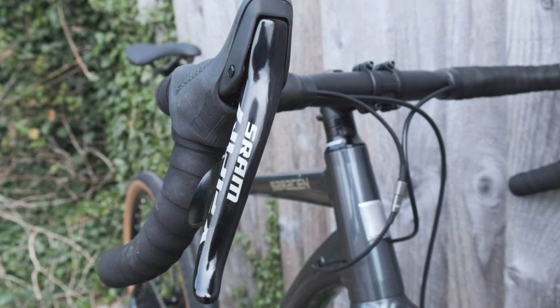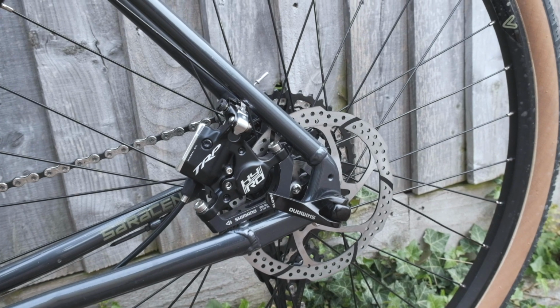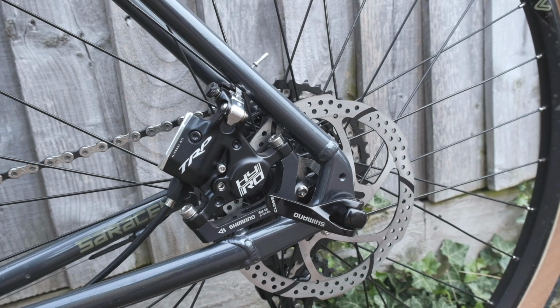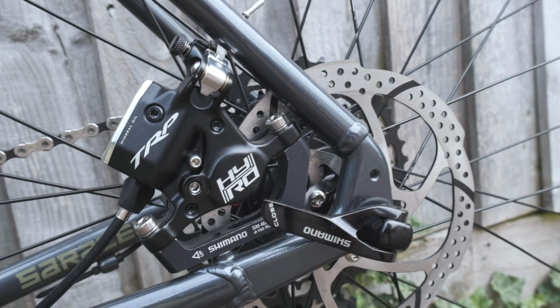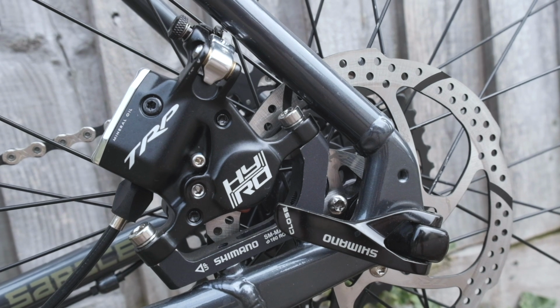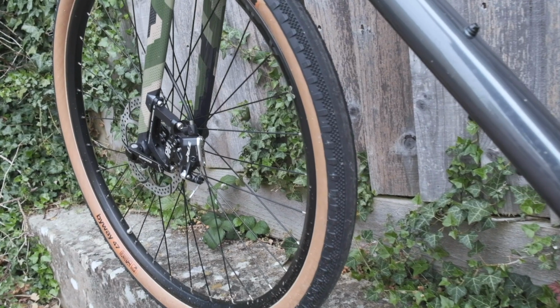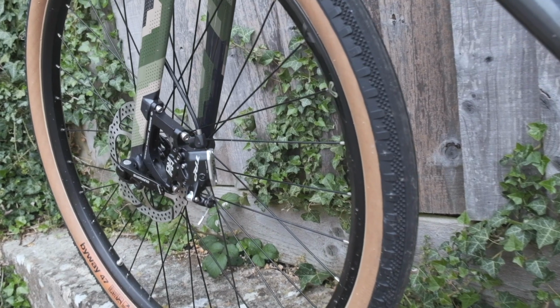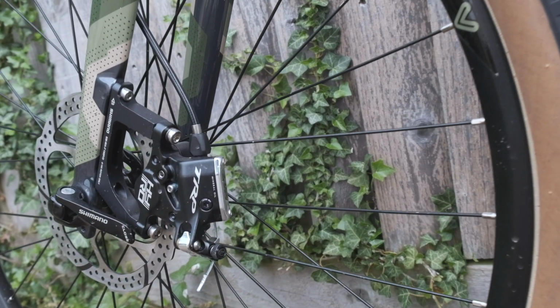And the mechanical brake levers are operating hydraulic TRP Hy/Rd calipers. Now, we've seen these on a few test bikes in the past, and they've been around for quite a few years, and in a time when hydraulic disc brakes were only available at high-end prices, they provided mechanical brake levers with a hydraulic setup. So the hydraulic piston is self-contained down on the caliper there, with a cable coming out the other end, which is operated by the brake lever.